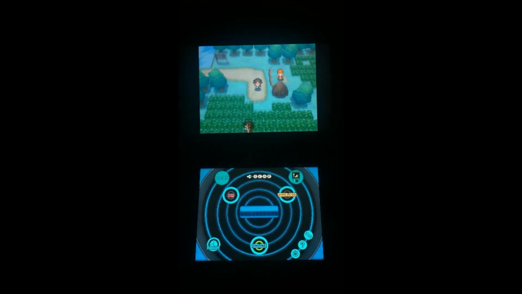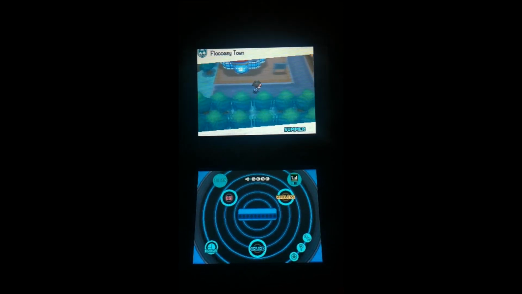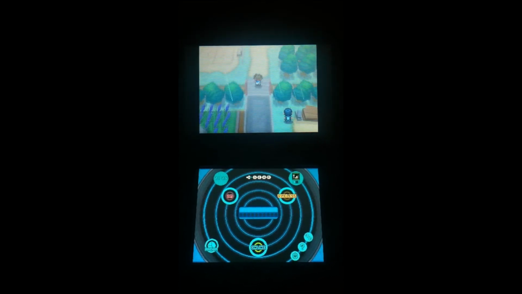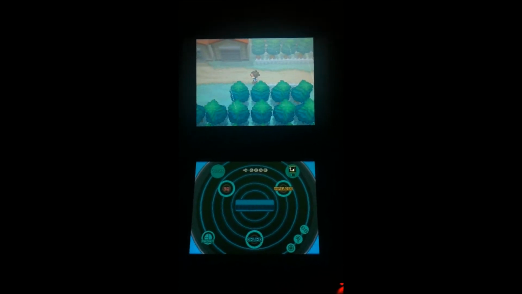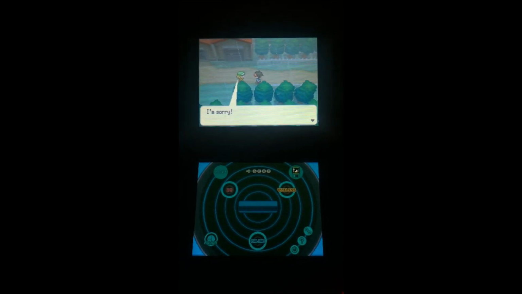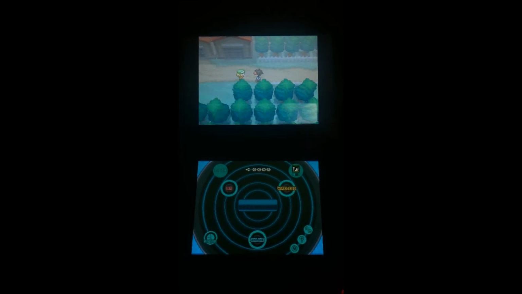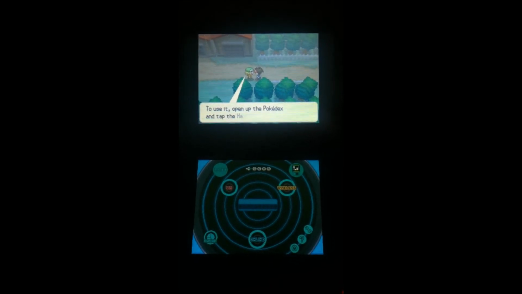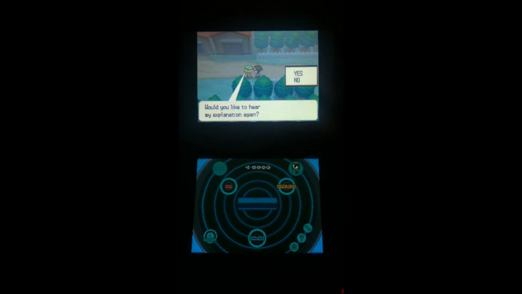Okay, let's avoid the grass. Don't want to meet any wild Pokemon. Is it always raining in this city? Town? So Bianca is still a klutz even in Black 2, White 2.